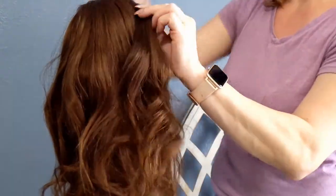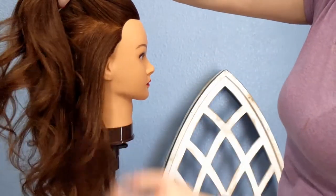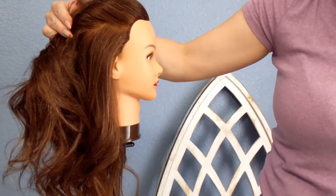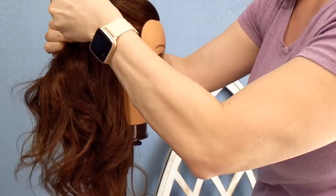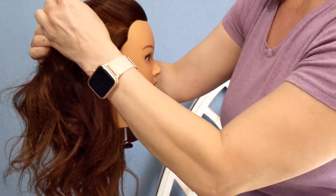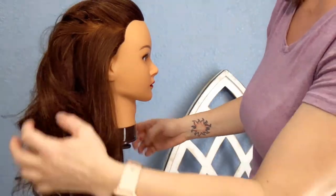Did you miss me? Yep. Anyway, now I decided I'll twist the little sides back, give a little extra something to my doll head, you know, with her long, beautiful hair. So I twisted the hair back and got my bobby pin and pinned it in there. I do this to my own hair. It's easy. It stays off my face and cools me down when I'm hot. So I like this style.